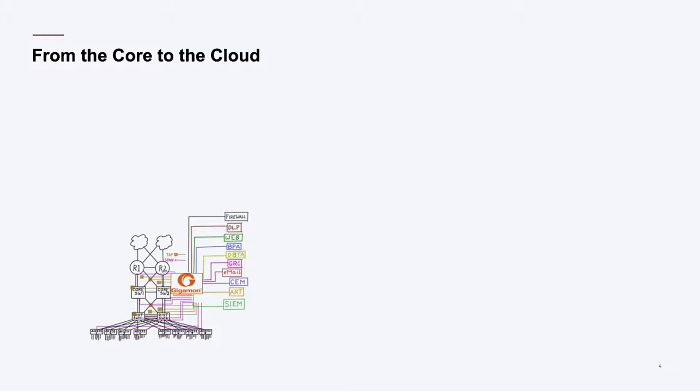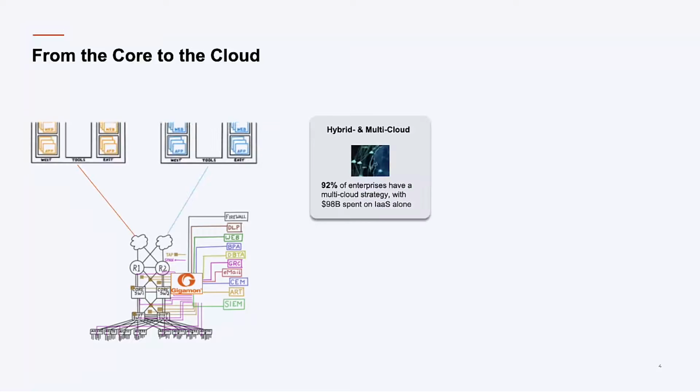Okay, so let's talk about from the core to the cloud, how we started out and what's really complicated that. We all know that even when we were working within a single network data center, things were complex. There was no doubt about that. But over time, as we know, that complexity has increased. The rising complexity is driven by things like the increased use of hybrid infrastructures and cloud infrastructures. And as I said, 92% of enterprises are heading in that direction.